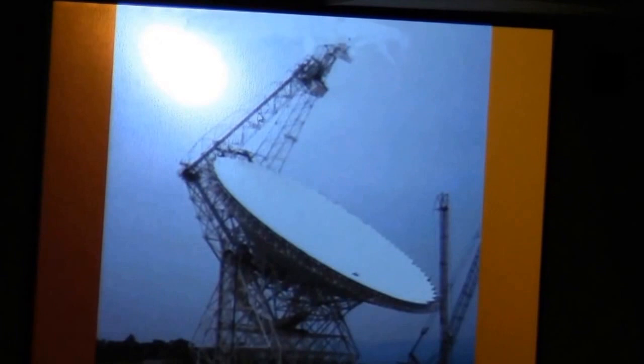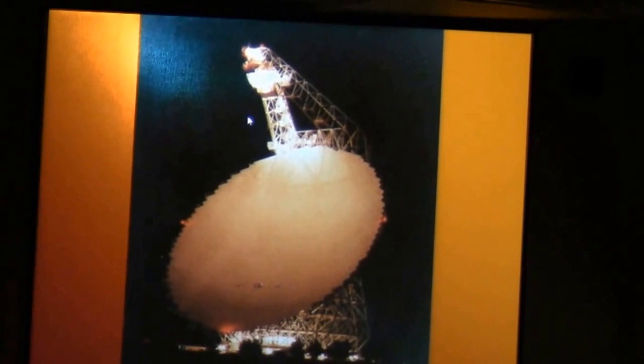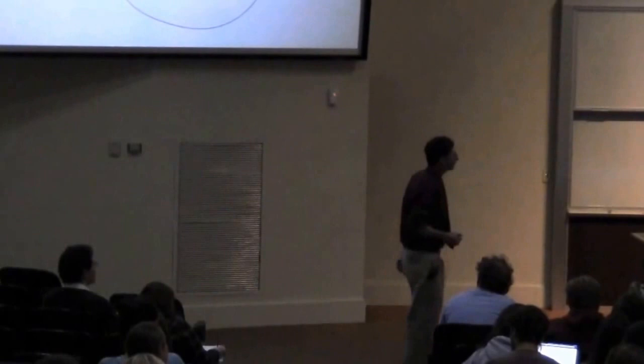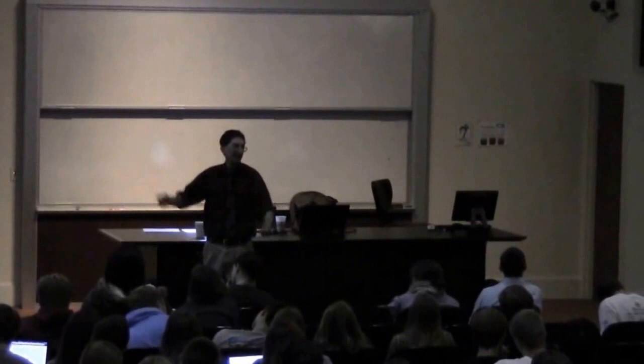Another nifty thing about this is it has an active optics system. You don't have to worry about atmospheric blurring, but you do have to worry about the shape of the dish. When it's pointed straight up it's designed to be a parabola, but as it gets tipped over in different ways, gravity pulls on this monstrous thing in all sorts of directions and it becomes non-parabolic. So they put it into a particular position; gravity distorts it as it's going to. Then a system of 12 infrared lasers scans the whole surface of the dish — they do this about once a year and build it into a file. It scans the surface, realizes how gravity is tugging on it, builds a model showing how far it is from being perfectly parabolic, then sends commands to pistons underneath each of the 2,000-plus panels that make up the surface, pushing it back into the perfect parabolic shape. Each time it moves, they know how to morph it back into the proper shape.